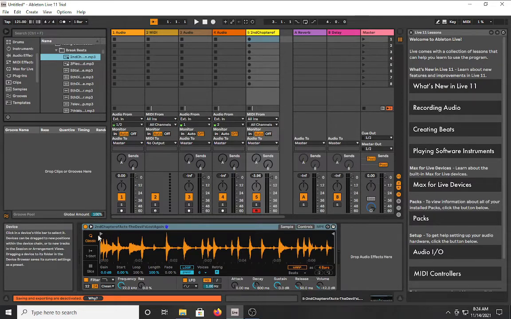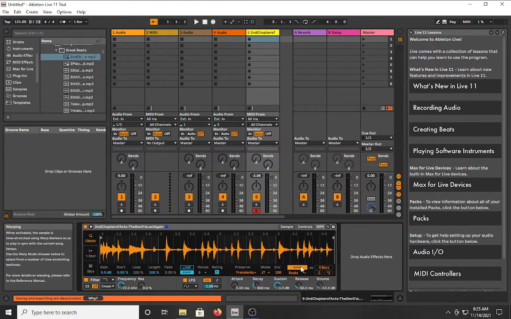So with something like Simpler, you have three different modes that you can work with. You have your Classic mode. You hold down the key to just play the whole riff through. You can set your loop points. Classic mode is ideal if you want to use a waveform and turn it into an instrument. Same thing with One-Shot.